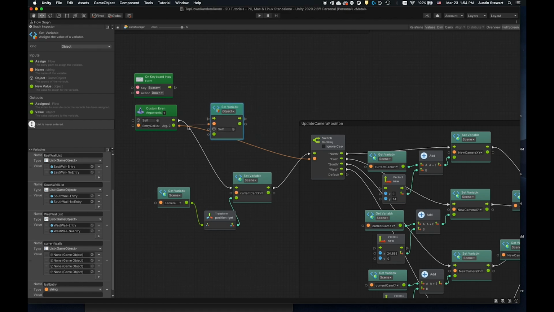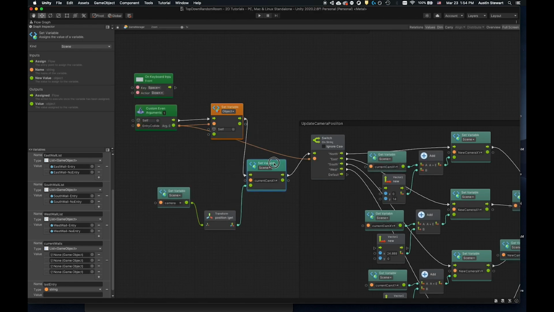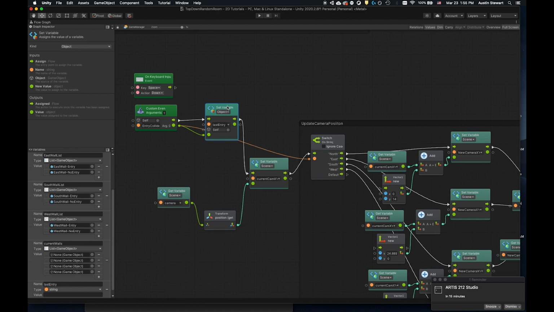Now, I'm going to put this in the chain here so that all of this happens before we get too far. Oh, and I made a mistake there, right? I was going orange to orange. This is the name of the variable, we want that to stay. This is the value of the variable. So let's put that in there. And this is a good moment to save the work that we've been doing.